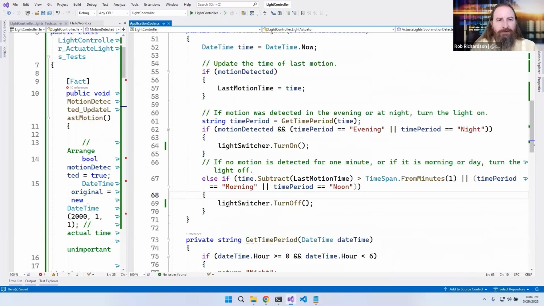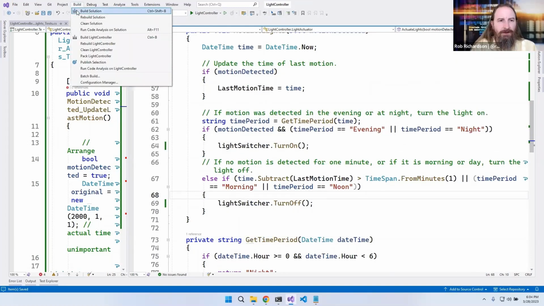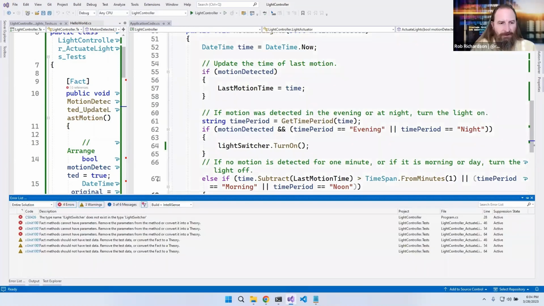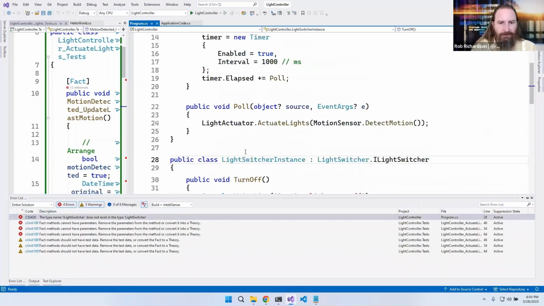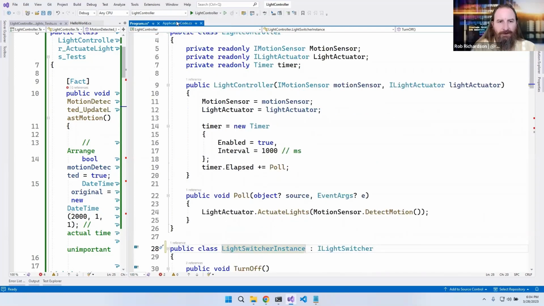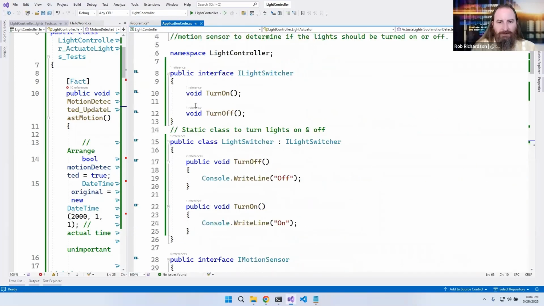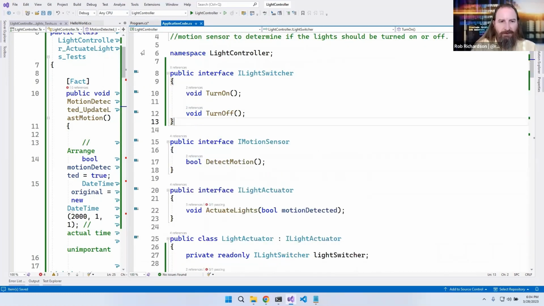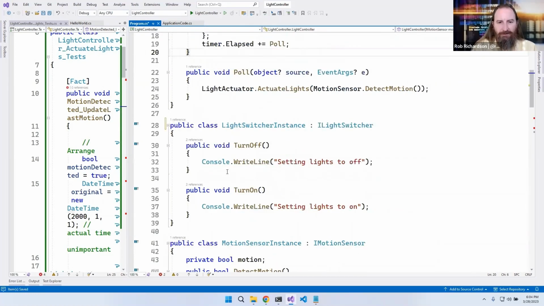Now, we probably also need to update our production implementation code. So let's go look at that. Here we've got, oh, it's not in that implementation. We now have an actual implementation here, which is nice. So we probably don't even need this one. It's no longer part of that. We've got an implementation here that is excellent.